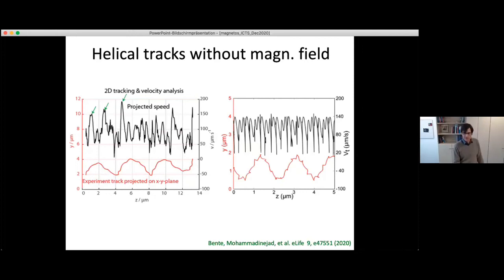There's a question, is the helicity due to the torsional degrees of freedom? I'm not sure. I don't think so, but of course you need a flexible flagellum here to make it move in the front and in the back. Otherwise, they would just be straight and parallel. I don't think that the torsional degree of freedom is really what you need.